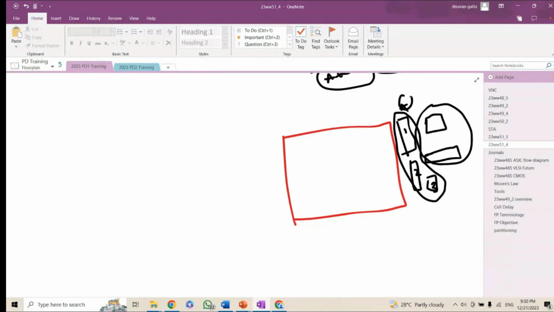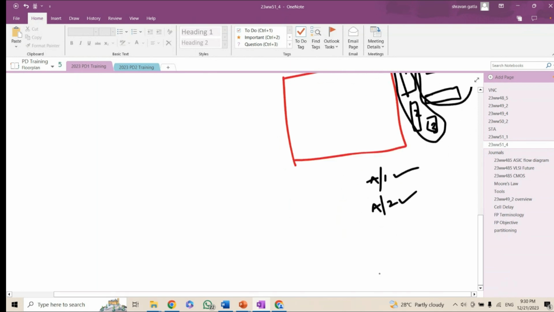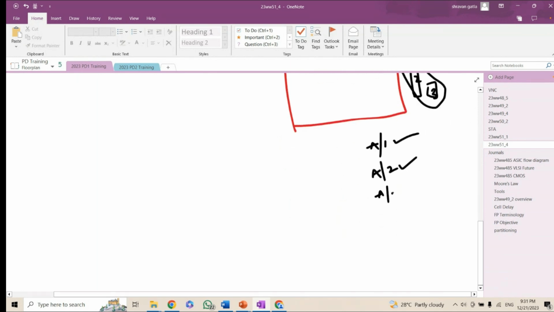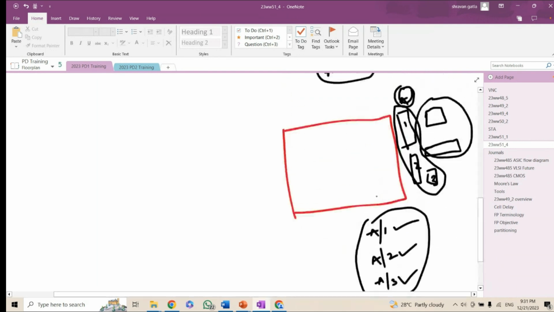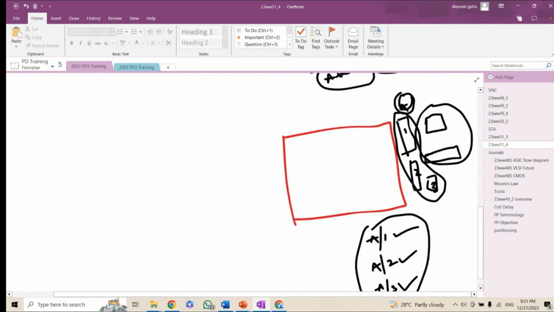Let's say A is one of the top hierarchies, and in the netlist they will define A_1, A_2, and A_3 like this. So that means it is one hierarchy. It is clearly telling these 3 macros should be grouped at one place.